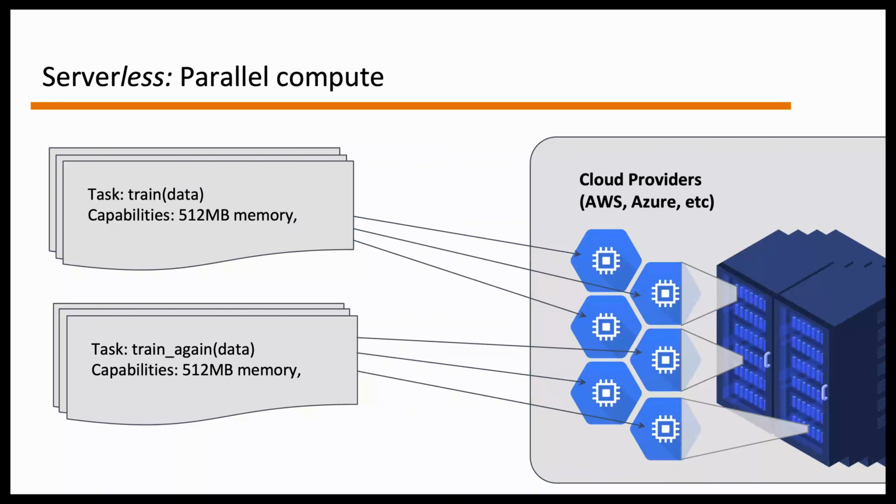Till here you may still be asking, okay, there are actual servers at the back of the scene, then why do we call it serverless? Well, the answer is that it's serverless for you because you don't manage that server. You're not paying for that server full time. You are just utilizing the cloud provider's servers for only the time that you need, and you will be charged for only that specific amount of time.